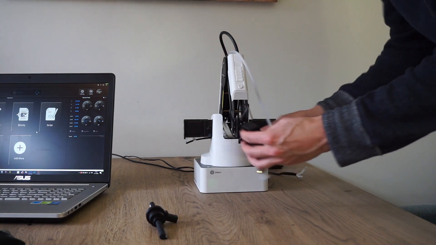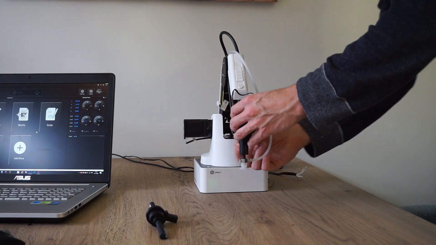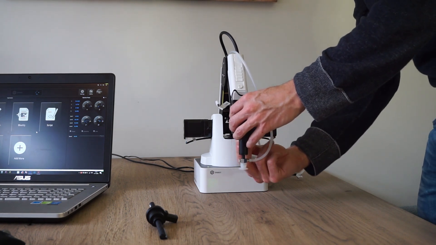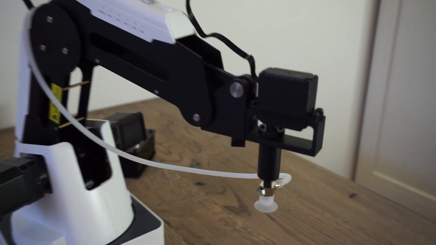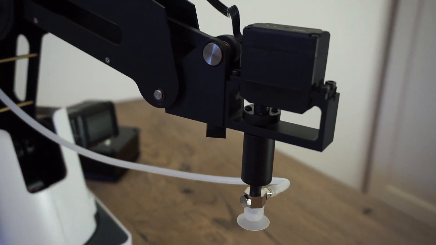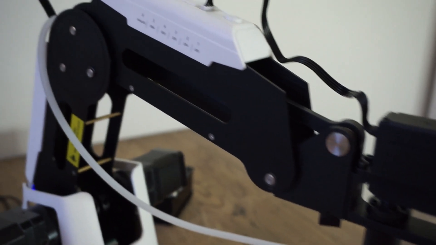First we'll take a look at the various parts, followed by a couple of simple examples of the drawing and pick and place functions. The robot arm itself is clearly designed to appeal to a broader audience than the original Dobot. It has some nicely designed ABS panels.